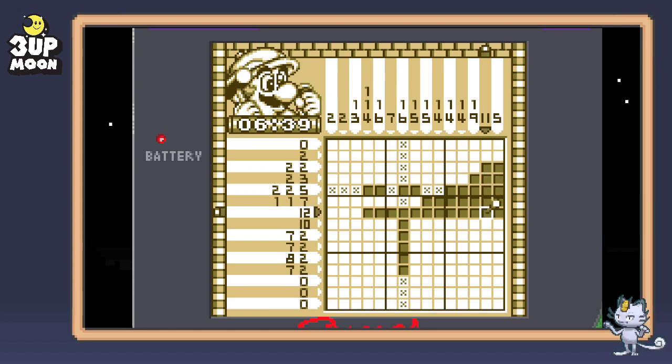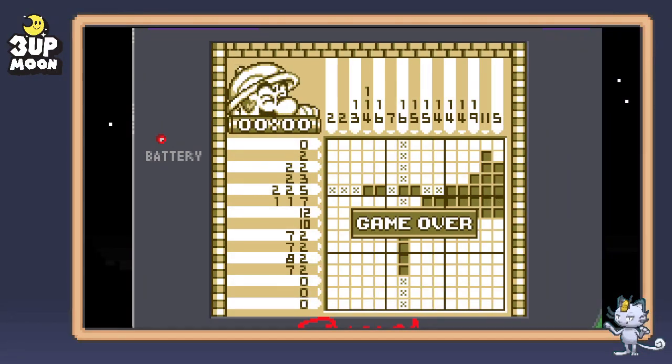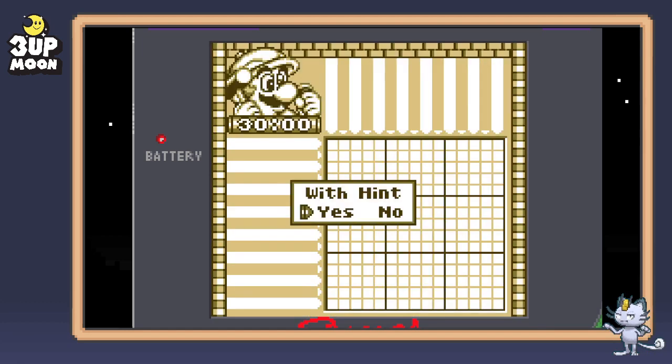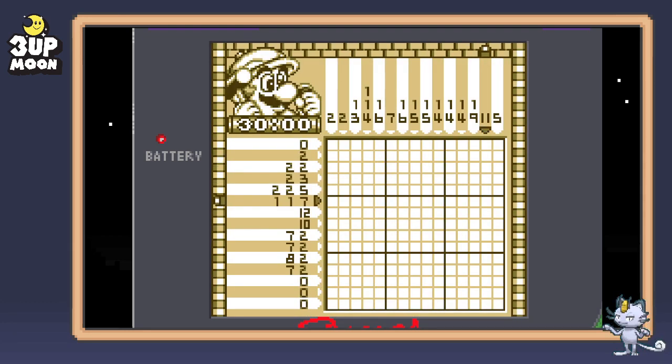Yeah, I'm an idiot. I just keep guessing. You can't guess. You gotta really, like, use your big brain. Yeah, of course with hint.